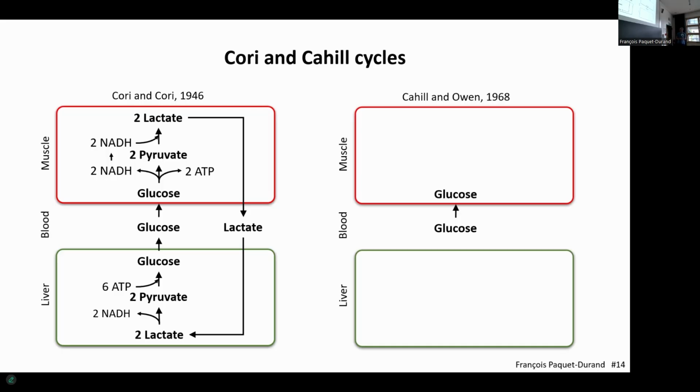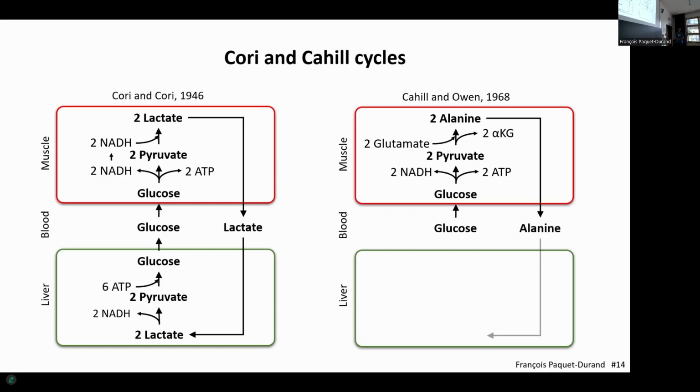that glucose from the bloodstream goes to the muscle. Okay, it's split into pyruvate. That's still the same. But then the NADH isn't used to reduce the pyruvate. Instead, pyruvate is transaminated with the amino group from glutamate that generates alanine, and the glutamate without the amino group that delivers alpha ketoglutarate. Okay?